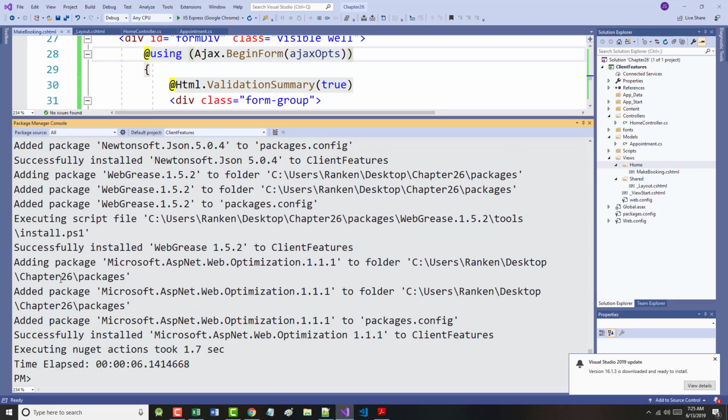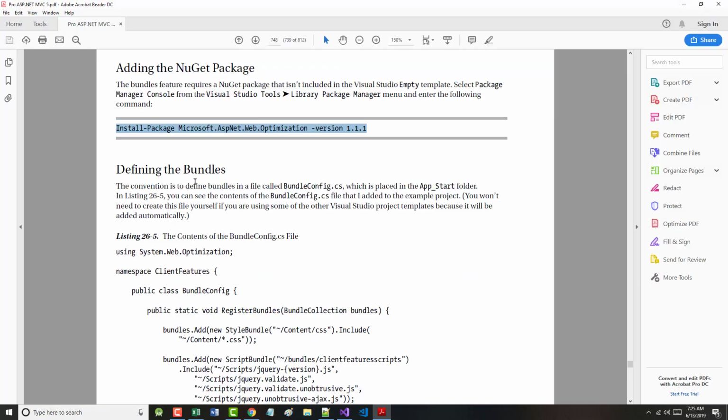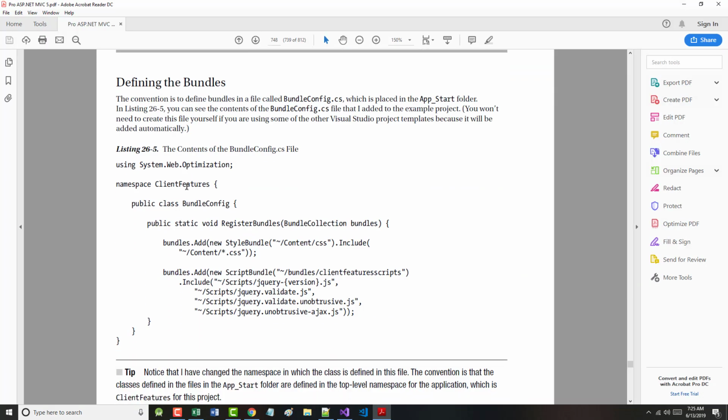And again, as you saw, nothing turned red. We didn't even get any warnings, so everything looks like it's pretty good as far as I can tell at least. All right. The convention, as mentioned here, I'm on the middle of page 748.